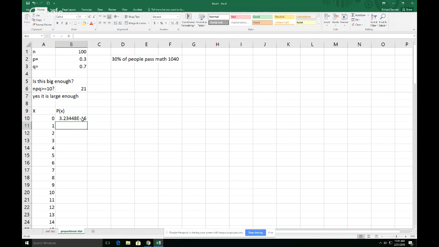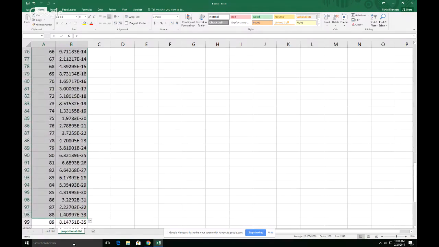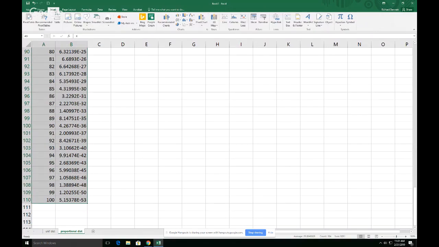Okay? I'm going to copy this formula down, which you don't need to know, but I'm just going to copy that down just so that we can look at something, okay? Now, as we look at this, remember, the way we're measuring this is either you're going to pass or you're not going to pass, right? You've got 2 options, okay? So I'm going to create a histogram out of this. Hopefully, we're going to find out if this is going to work.